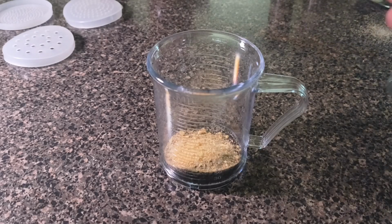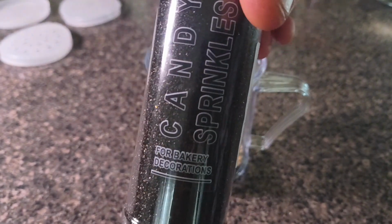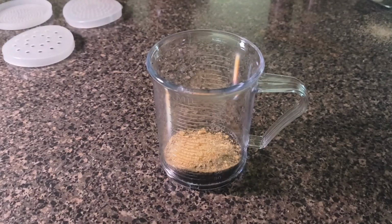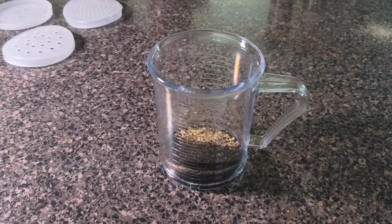The sugar we'll be using is a black sanding sugar sprinkles used for baking, cakes, cookies, cupcakes, ice cream toppings, and glass rimming sugar for mixed drinks. It's basically sugar with a food color additive.